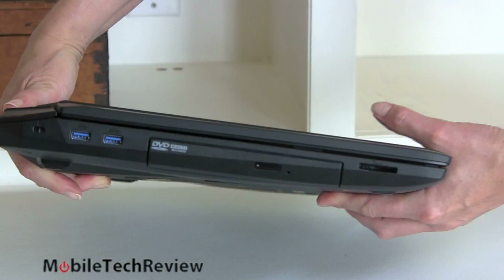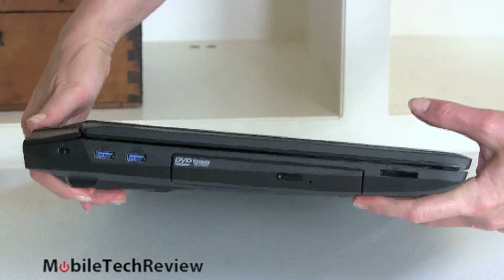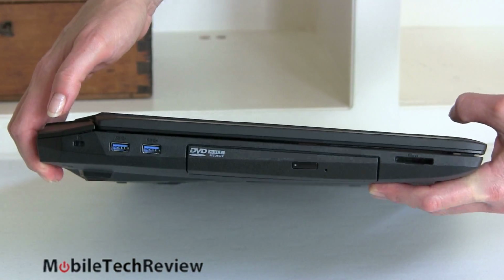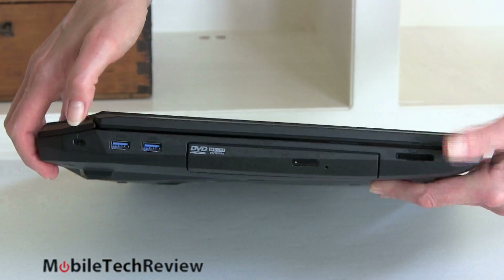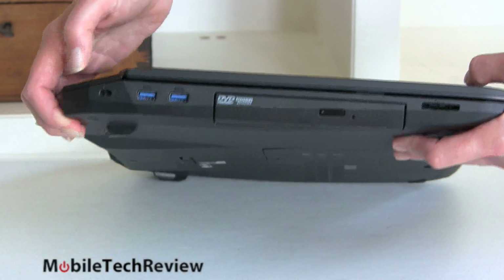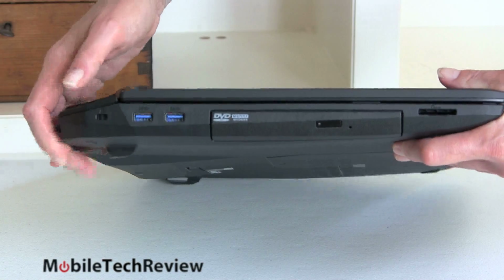And on the other side, we have our optical drive. You can see we have the DVD burner model. There's also one that has a Blu-ray player and a Blu-ray burner even. There are various options. SD card slot right here. 2 more USB 3.0 ports. And a security lock slot there.